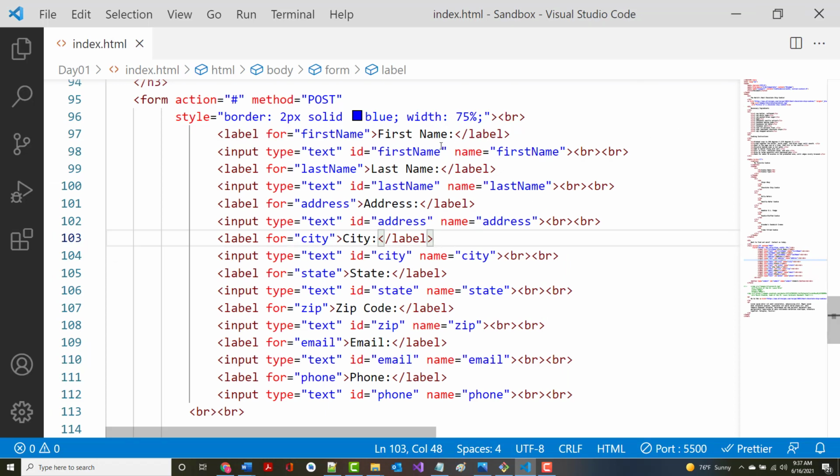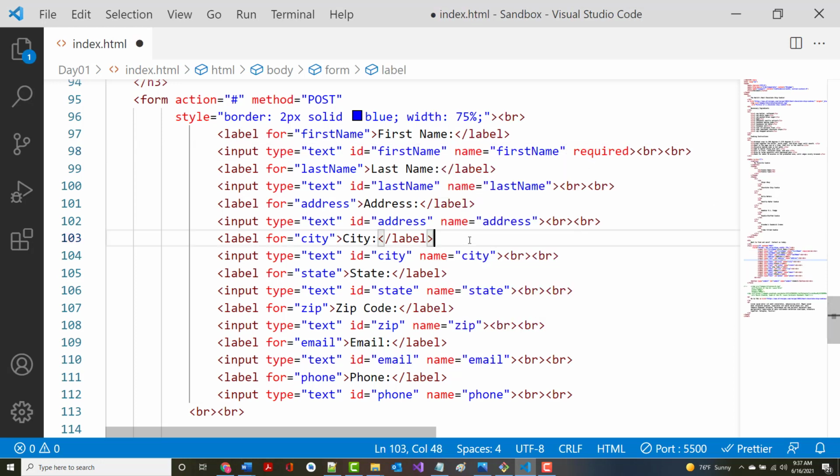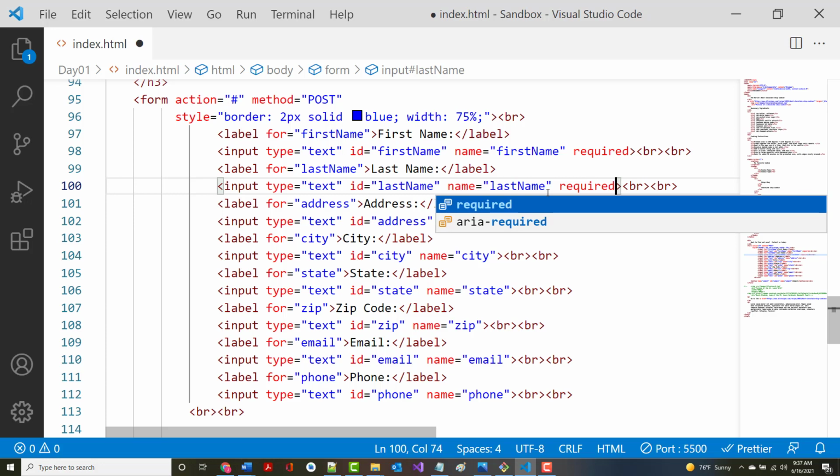Well, let's say that putting in the first name, that field, is required. Hopefully you're with me. So I'm going to put in the word here, required. And we're also going to say putting in a last name is required. So I'm going to put required in here.